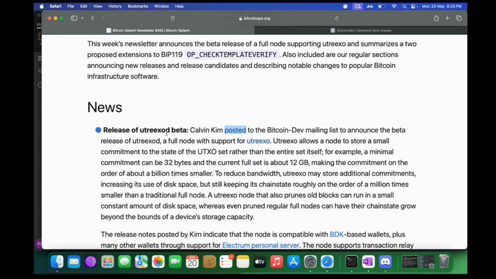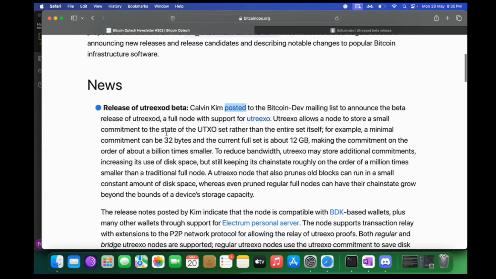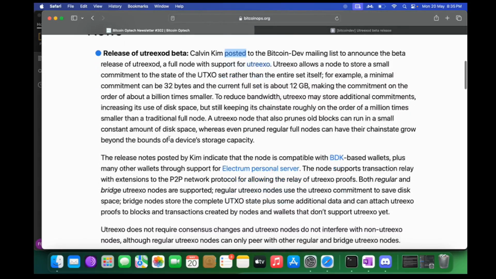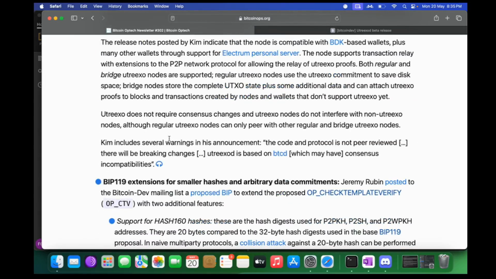And we talked about compact nodes and bridge nodes and how they communicate with each other, and how UTreeXO plans to make the initial block download quicker, and how it wants to reduce the burden of storing the entire chain state from embedded devices. So yeah, that is all I had to cover. Any questions, any suggestions, any thoughts, please feel free to go ahead and talk.